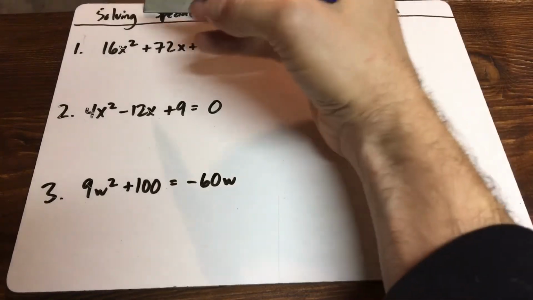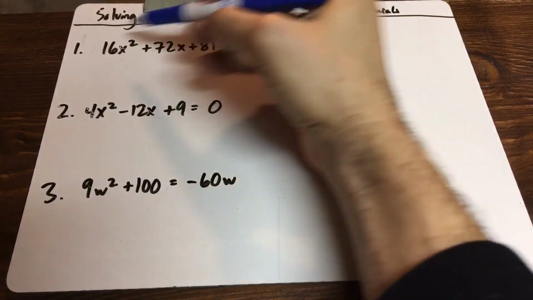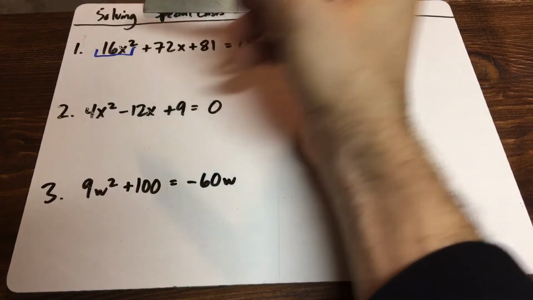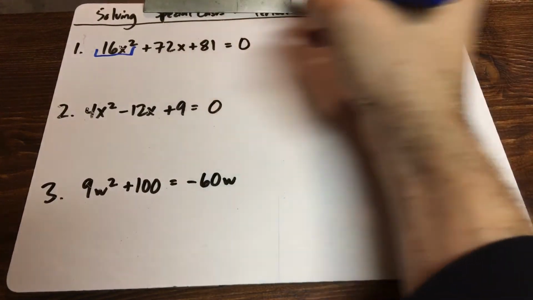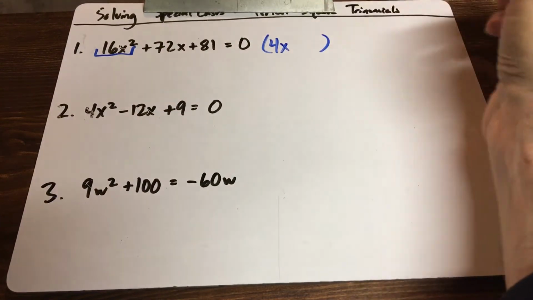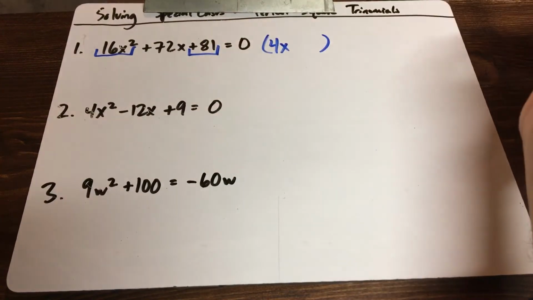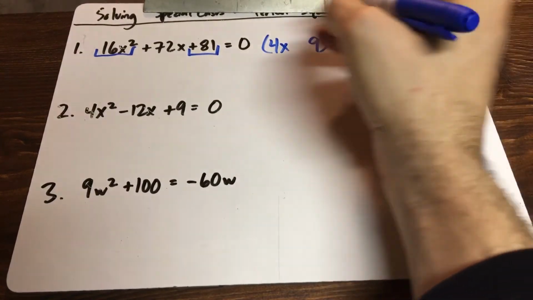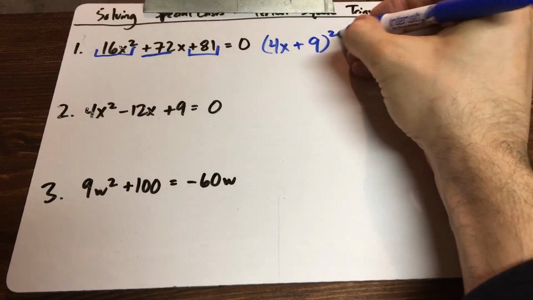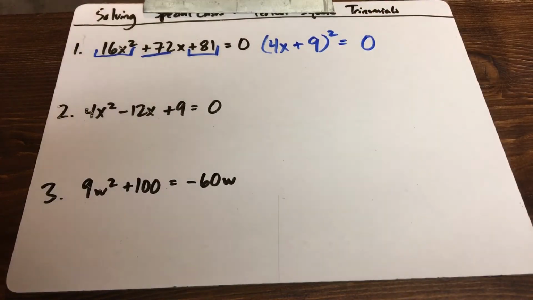Do it like normal, right? I can't divide anything out of all of these. There's no common factor. So now I'm looking, is this a perfect square? It is, right? I know the square root of that. That is 4x. Do I know the square root of 81? I do. That's 9. And then this has a plus sign in the middle, so I'm going to put a plus right there. I'm going to put the squared. But now it equals 0.